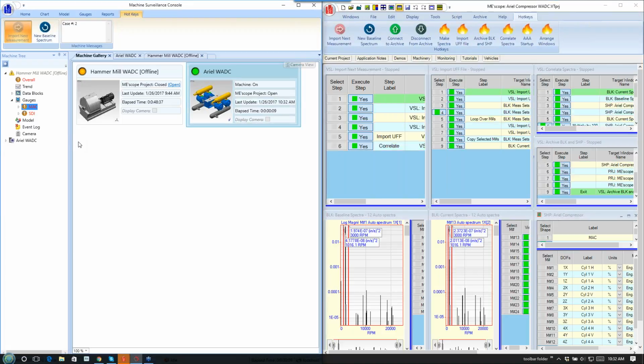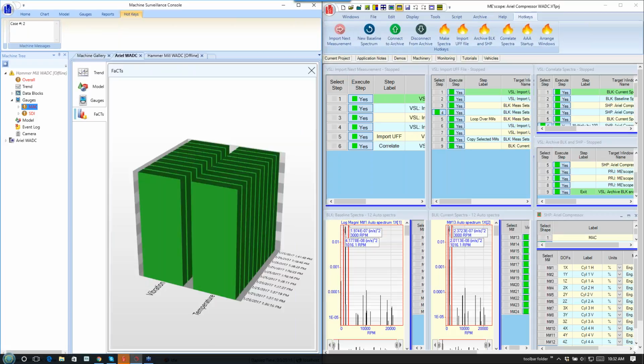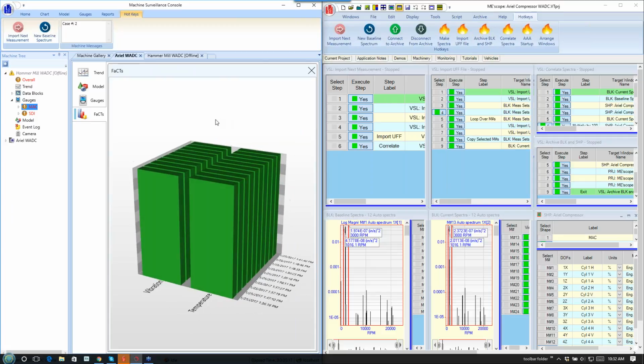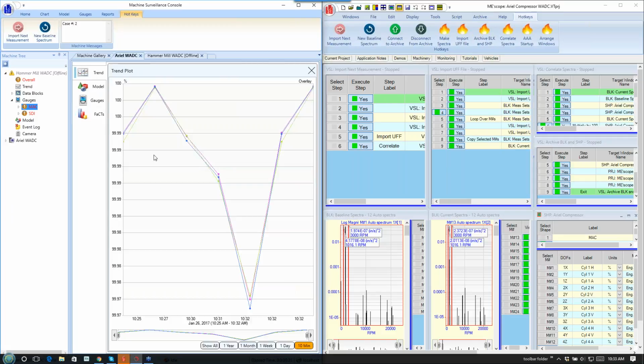When I'm using an archival database, I can store data in and remotely run Emiscope in a box or remotely on my computer to do the processing. So we call this Emiscope running under the hood. If I double click on this, let's go back and look at a trend plot of my data. Here's the data coming in.